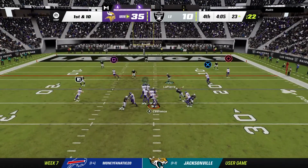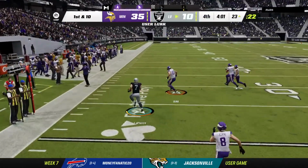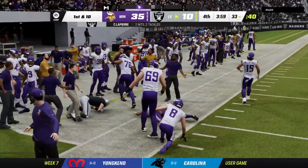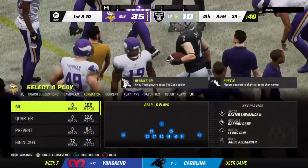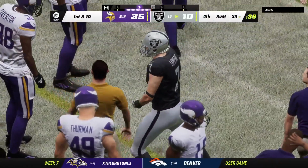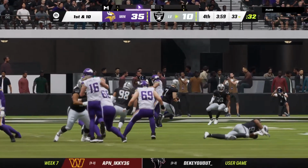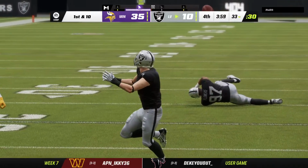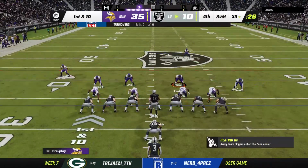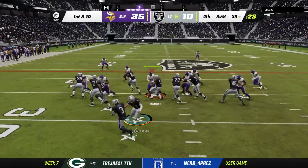Play action. It's Lawrence. Oh, he tries to force it in, and it's intercepted. And the Raiders are going to take possession here at their own 33. Gosh, you add up last week and this week now, that's 9 interceptions in this 2-game stretch, and we're not done here. It's almost as if they can't even believe their eyes. Or maybe, partner, is the confidence level in him so high that they believe he'll get out of it and make plays for them to win a game. Well, they've said they believe in him. That's being tested right here.